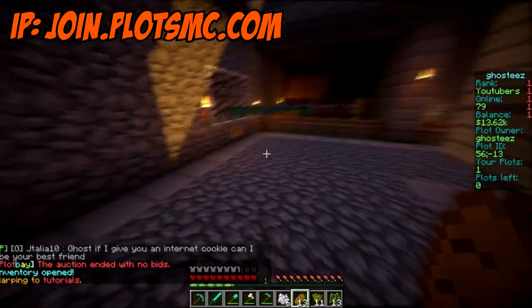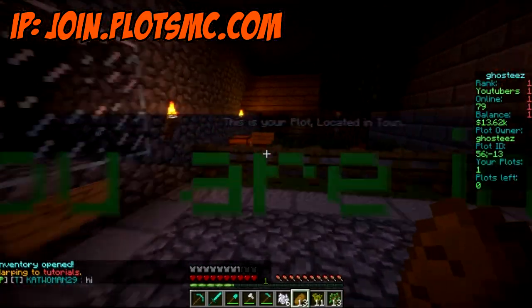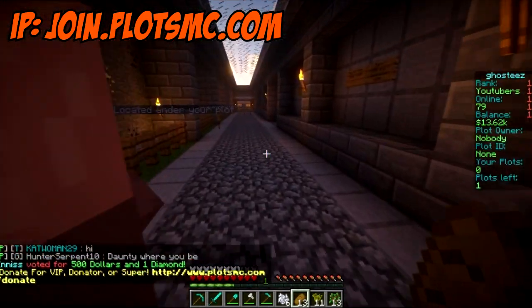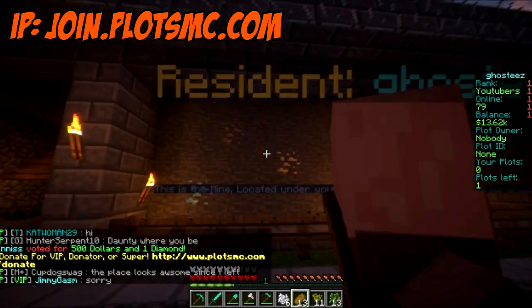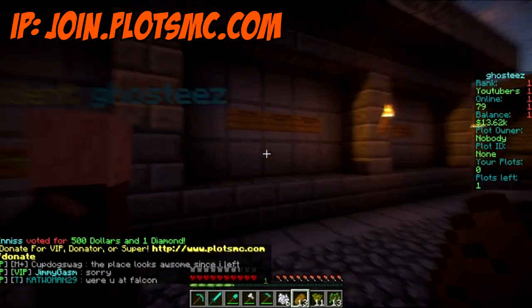I know it's late in the video. I'm sorry, I didn't think about it exactly. I wanna teach you guys how to play. Basically, this is your plot. You start with a plot just like mine. You get your free start items. It's located in town. And you have the mine, as I said earlier in the video, underneath. You can create farms for sustainable food.